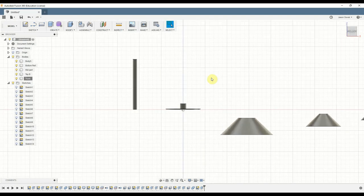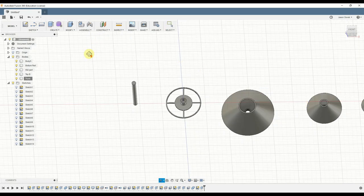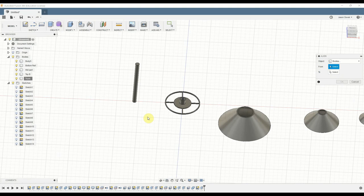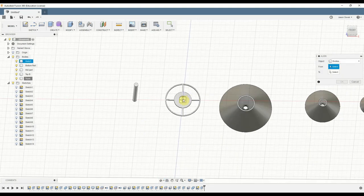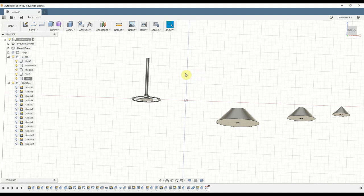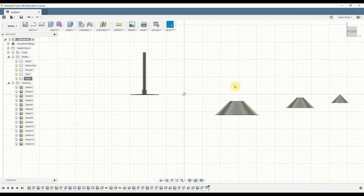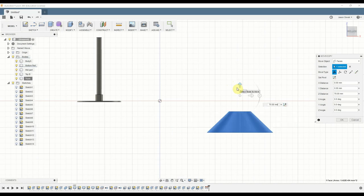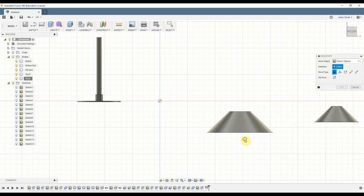And I'm going to move it over. I'm actually going to align this right now. Let's come up here to modify. We're going to go to our align. There it is. We want to select inside of there with that piece. And there it is. Okay. And then I want to move this piece. I don't know what I just did there. Anyway, I want to move this piece. Move. No, you don't. It's because I have objects selected, not body.